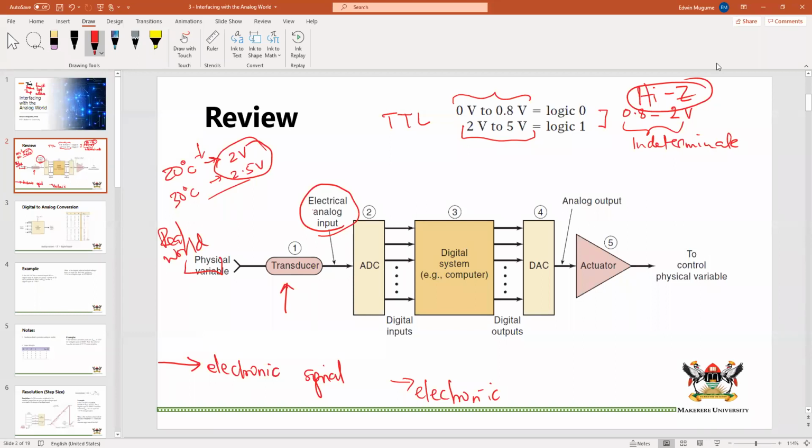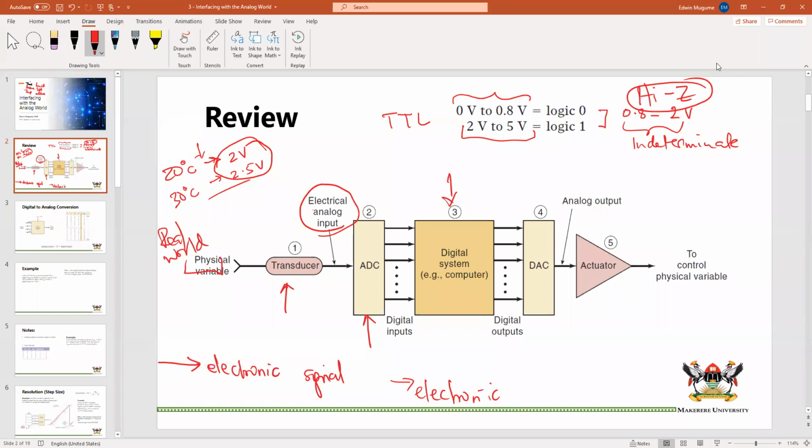After that, we have an analog to digital converter, because now we have an electric analog signal. We convert it into a digital format, but we do that to ensure that our digital output is an equivalent of that analog signal. Now remember, the analog signal value is important. So we are not going to have ranges representing analog signal. And so we convert that into a digital signal and pass it through our electronic system, our digital system, and do whatever we want to do.